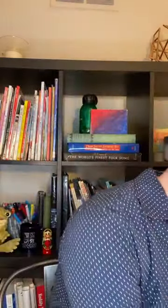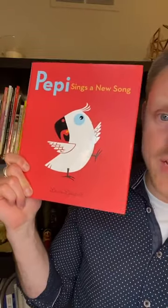Another example of one that I've been doing is this one called Peppy Sings a New Song. I like any sort of book that opens up my kids' imagination and gets them to think in different ways. So this one, Peppy Sings a New Song by Laura Lundquist. I'll just read a couple quick pages. These illustrations are gorgeous, by the way.